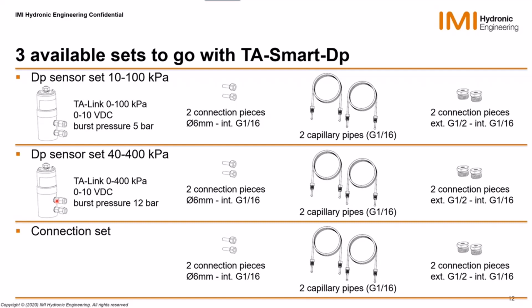And if another delta P sensor would one day be wished to be used with the TSMart DP, it will need to be tested and then validated by engineering and then to be entered as a new variation into the firmware and into the iTunes app. So that's not going to be an immediate thing.